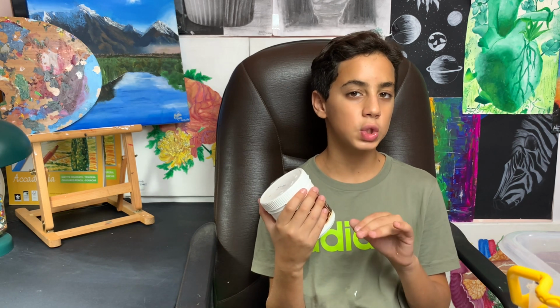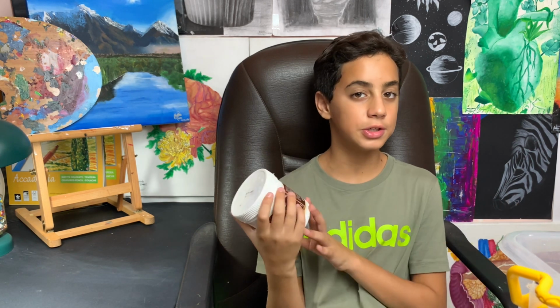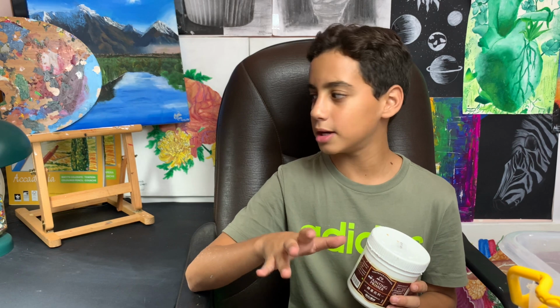Now, I'm not gonna lie, gesso is kind of pricey. It ranges from 200 to 250 pounds in my local arts store. Also, I'm gonna leave links to everything down below so you guys can easily access them.